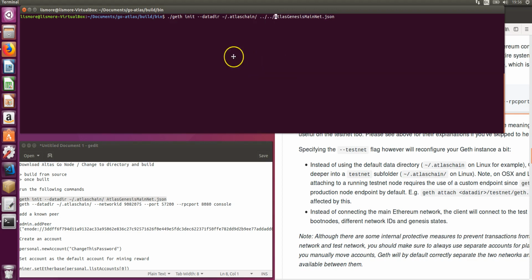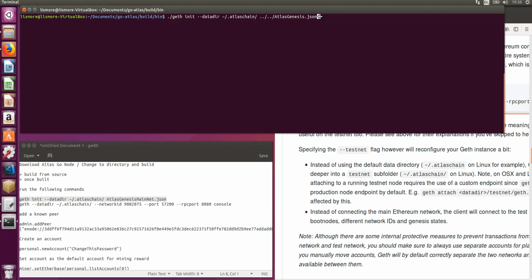We are in the bin folder. If we go up one, in the build folder, go up one again, we'll be in the root folder. So we're going up two levels because that's where our file is. Now you will use the mainnet file, but in this video I'm going to use this one because it's before the ICO.